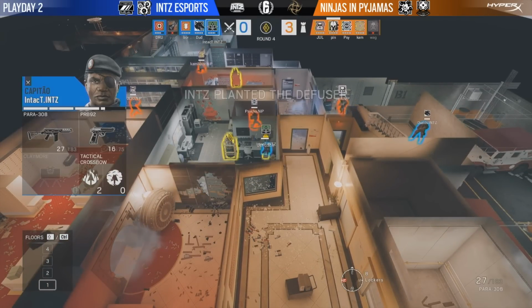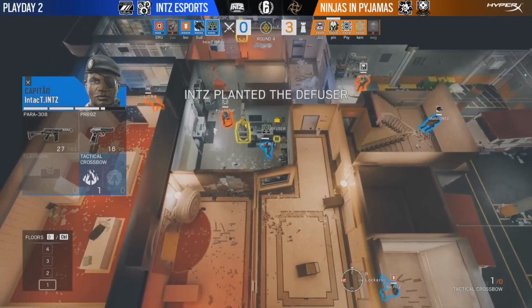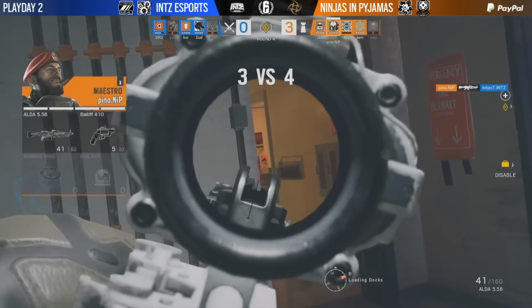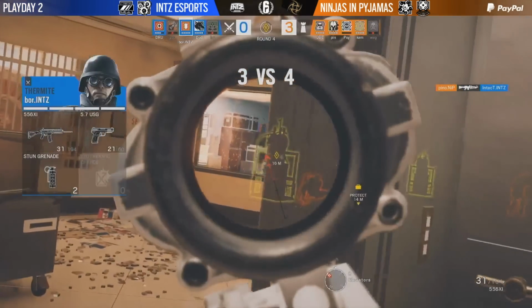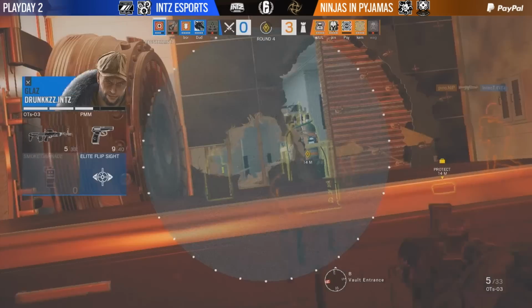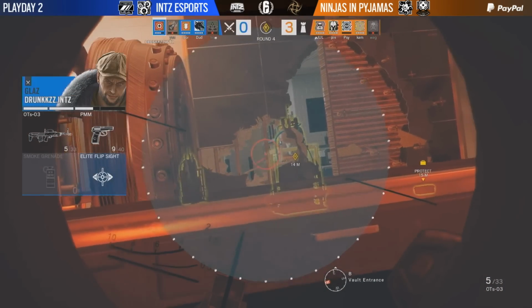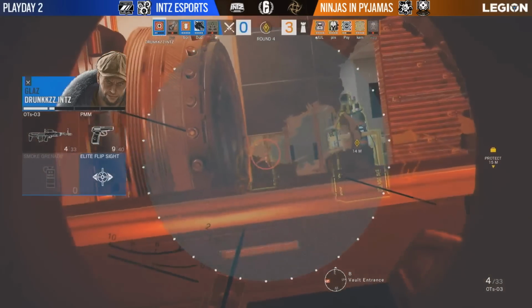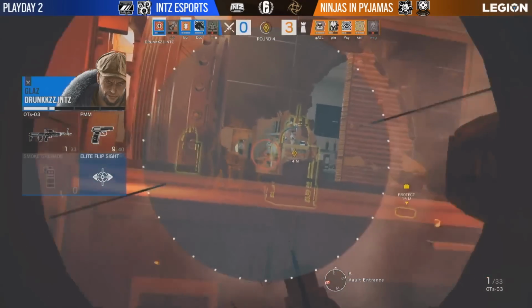Intact going for the defuser plant. He's got no support from his teammates, but there's no one from NIP actually trying to stop him. Pino able to down the, or actually not Pino able to down the Clash. I believe that might have been the Firebolt downing the Clash. Pino able to get a kill though for himself. And Clash inside of B is going to be picked up and back in play. That's going to be really big when they go for disabling that defuser.